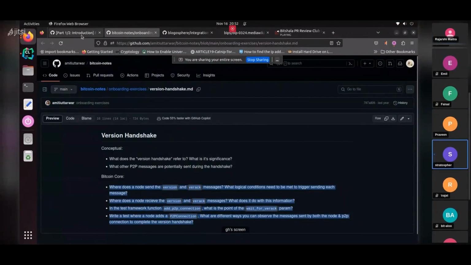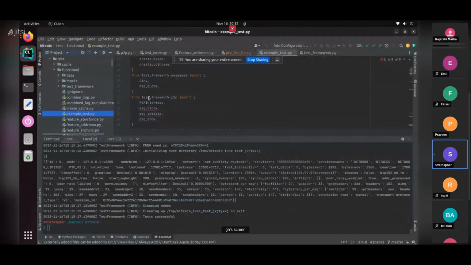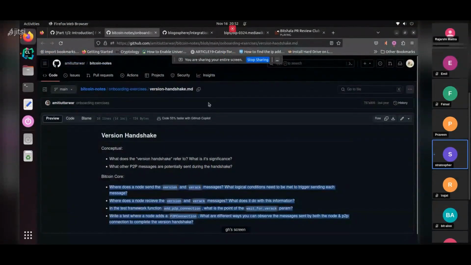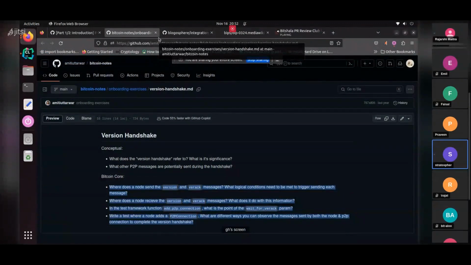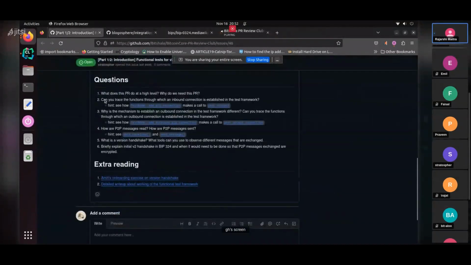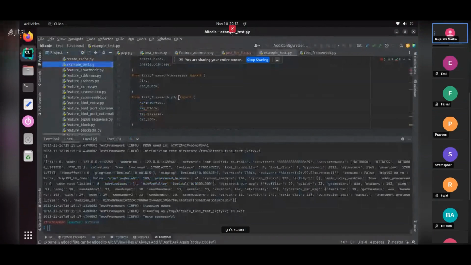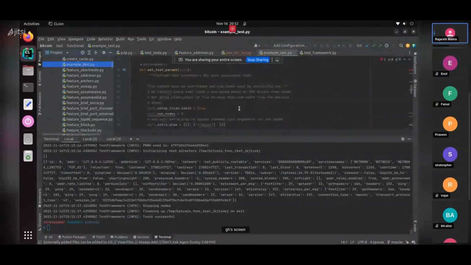If you can go through example_test.py, or take any of these tests and just run the debugger, go step by step and understand what's happening, that puts you at a very good point, and you can make contributions easily after that. Just tell us on Discord, we'll find good first issues for you. That's the best place to start contributing to Bitcoin Core. So basically, in the test folder, functional folder, there is example_test.py that gives you an idea of the basics of the test framework.